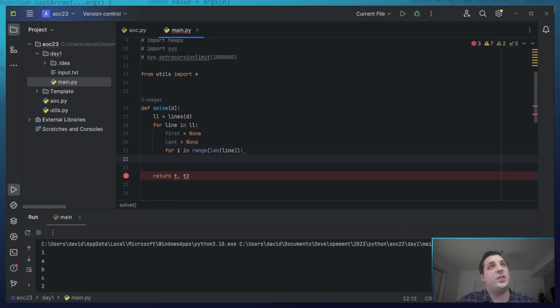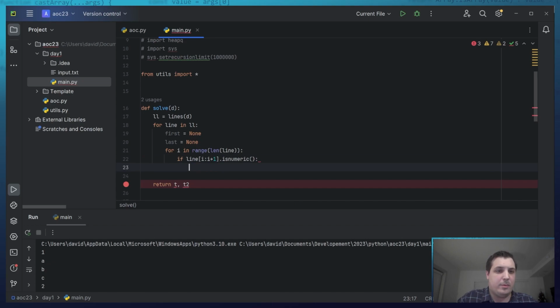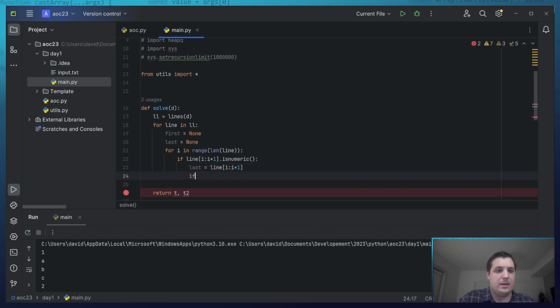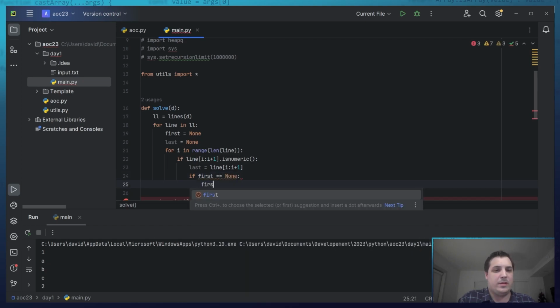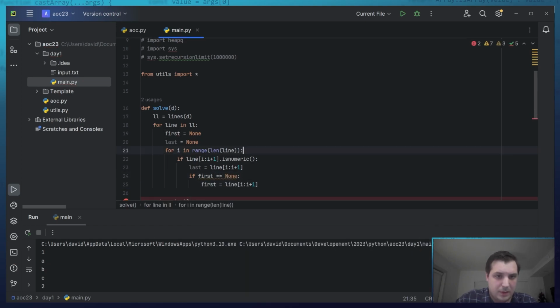And I'm gonna say each time, if it is numeric, then I want to say last equals this, and if first equals none, then we want to say first equals this as well.